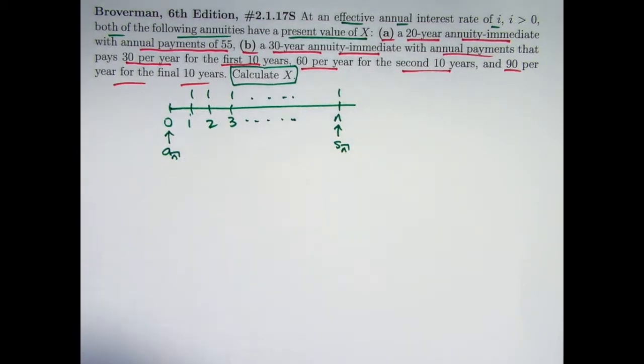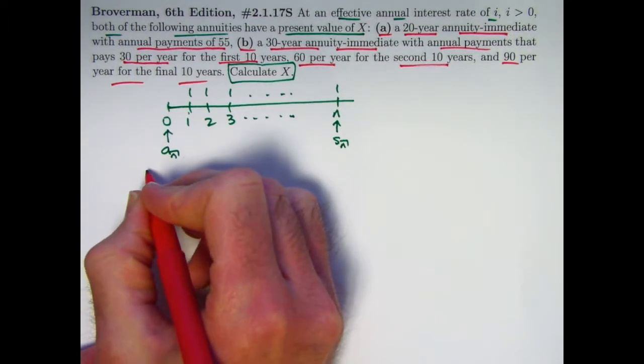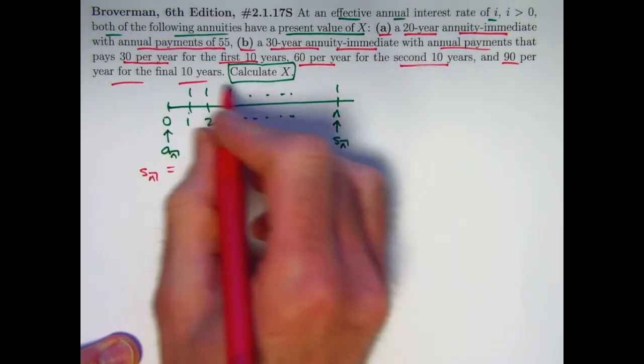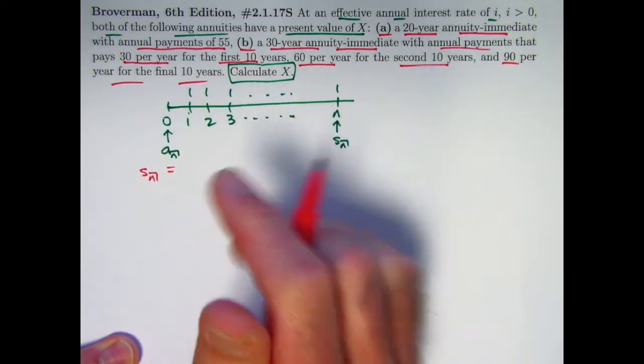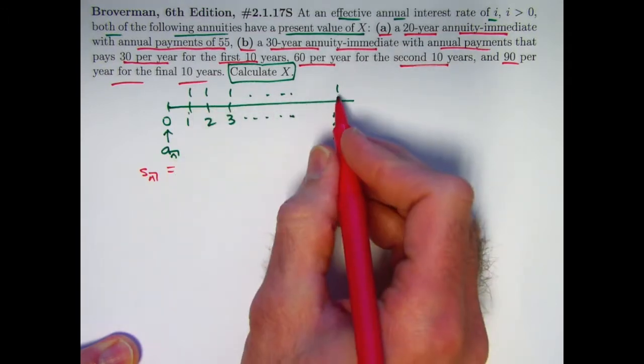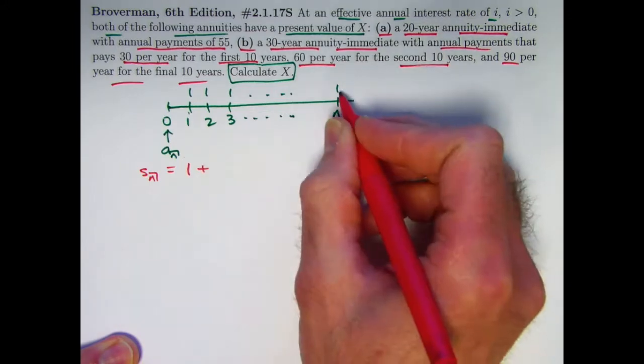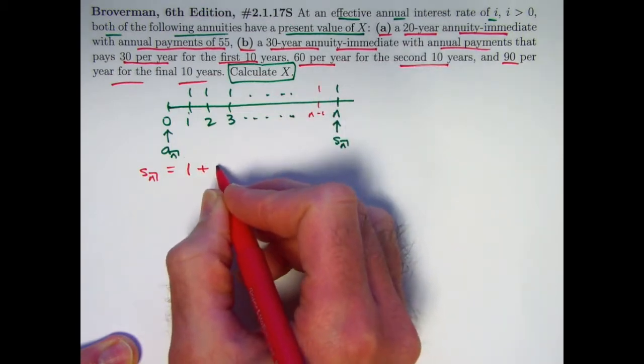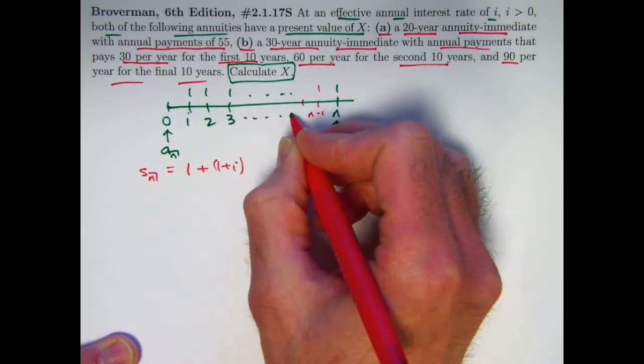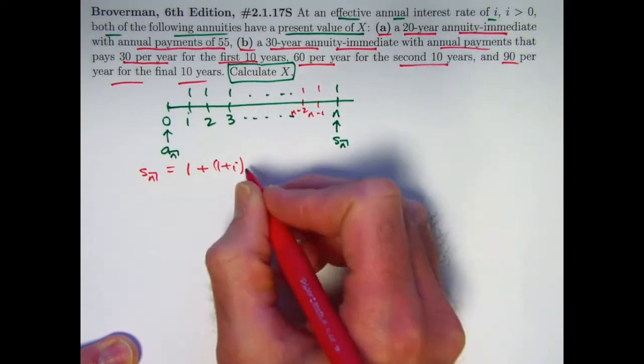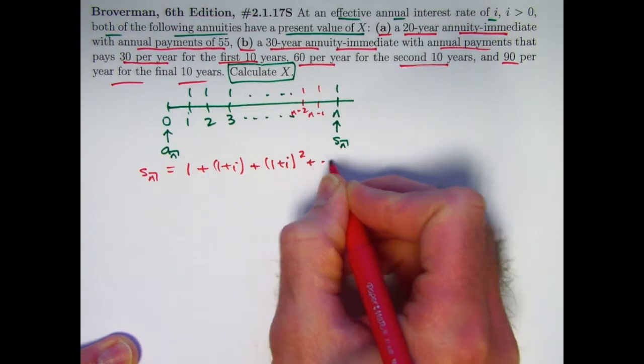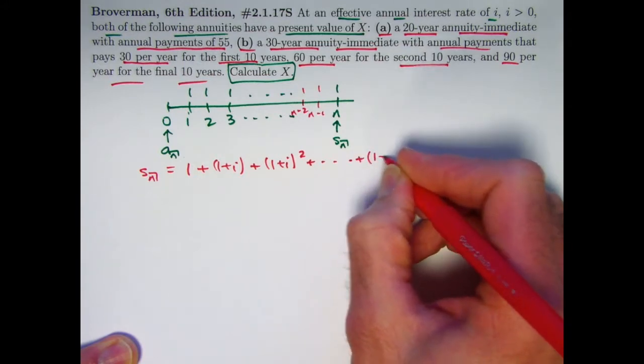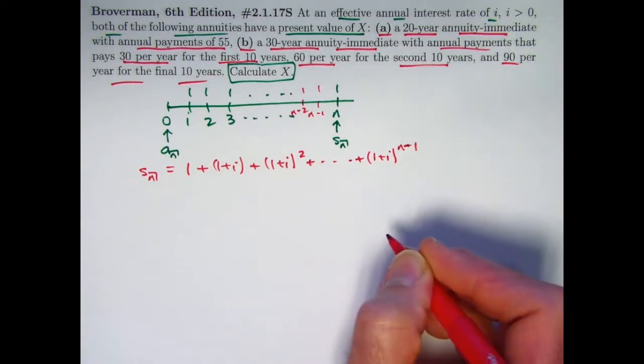Let me derive it in this video, assuming that you know how to add up a finite geometric series. S_N, you're finding the value of all this stream of payments at time N. We need to push them forward to time N and promote them. Going from right to left, say you have an initial value of one for this payment at time N. The preceding value at time N minus one goes forward in time by one year, so its future value is (1 + i). The next preceding value at time N minus two has to go forward in time two years, so its future value is (1 + i)². Etc. The very first payment at time one needs to go forward in time N minus one years, so its future value is (1 + i)^(N-1).